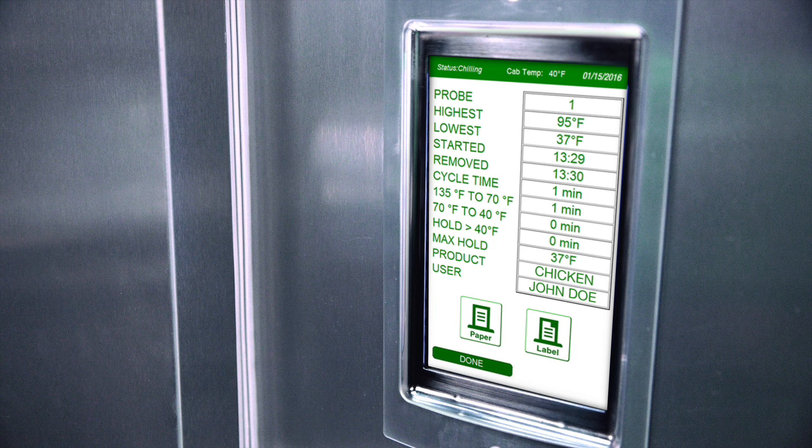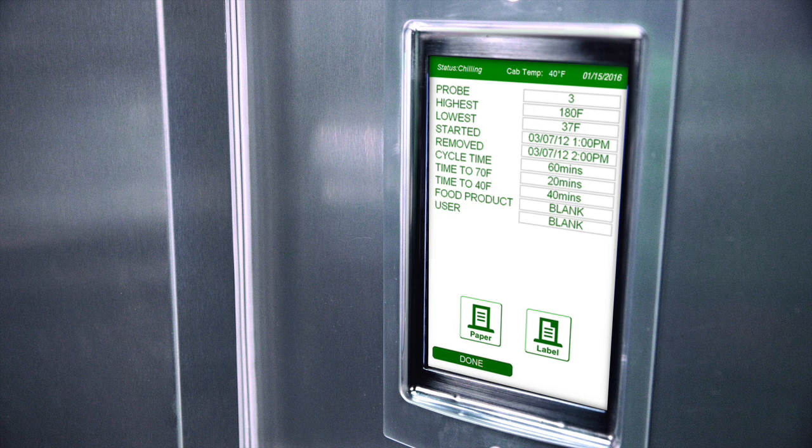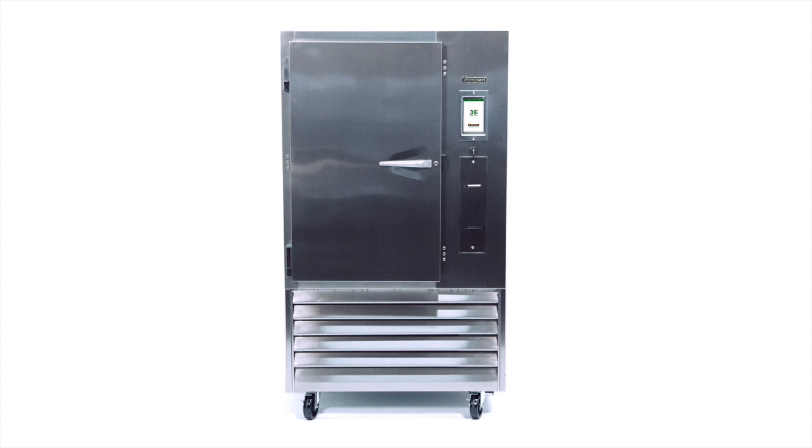When all printing has been completed, press Done at the bottom of the display to move on to the next finished probe, if any. Once all the data for all probes in use has been printed, the display will return to the idle screen and the chiller will begin operating in maintenance mode.